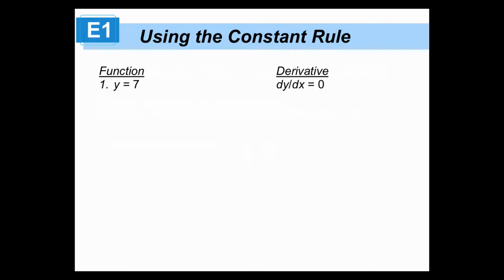So a couple examples here. The derivative of the function 7 is 0. By the way, I wouldn't write these examples down because you'll see it's pretty much beating a dead horse. The derivative of 0 is 0. The derivative of -3 is 0. The derivative of pi squared is 0. Remember, pi is a constant, it's a number. That will get some of you at some point in time.